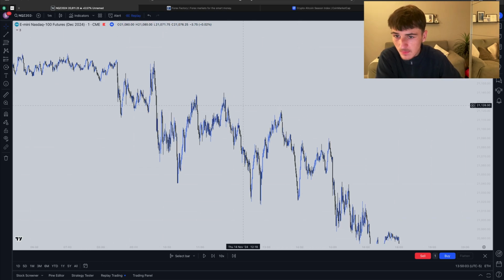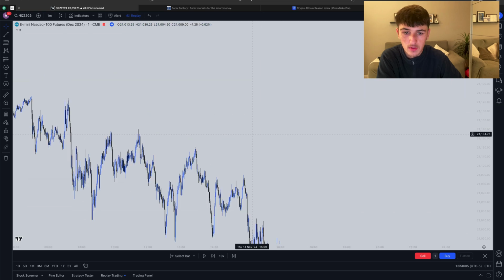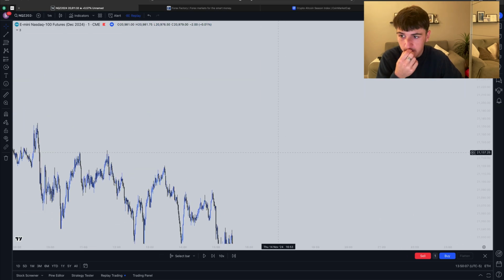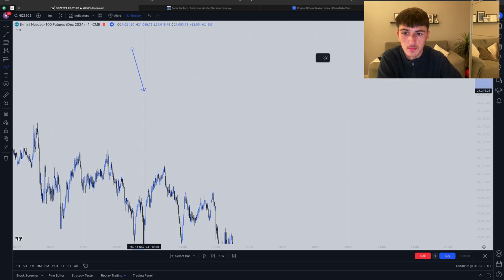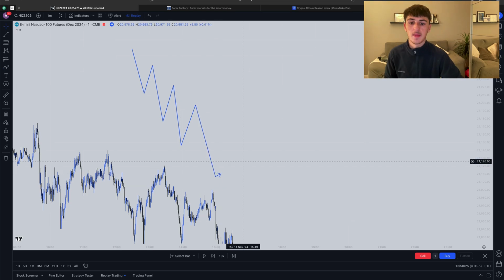Now, a downtrend consists of lower lows and lower highs. What that means is the market moves like this. So you'll get a move down, a pullback, a lower move down, which is lower than this one, and then a lower high. A lower low, which is lower than this one, and a lower high, which is lower than this one. You get the point, okay? And that's how the market moves.